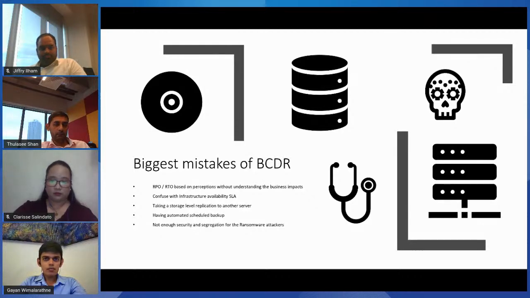The other point is that people may think having high availability, like 99.99% availability, is enough to run the business, but we don't consider the remaining 0.01%. What if that happens? Even if the 99% availability is met, we will still have a certain downtime. We need to understand whether that downtime is acceptable from the business perspective, because sometimes 99.9% availability could mean a loss of 20 to 40 minutes per month. Would that be acceptable from the business perspective? We need to consider that as well.